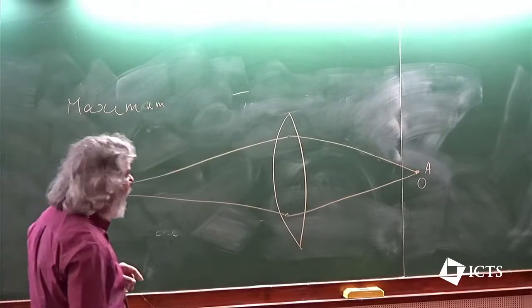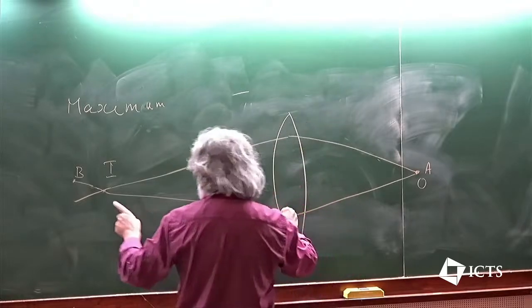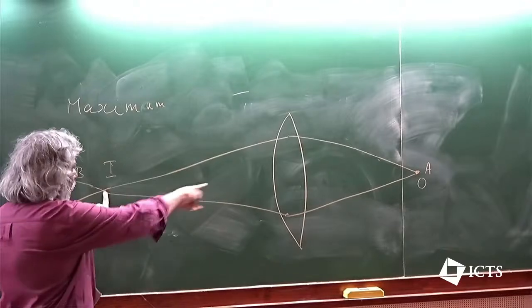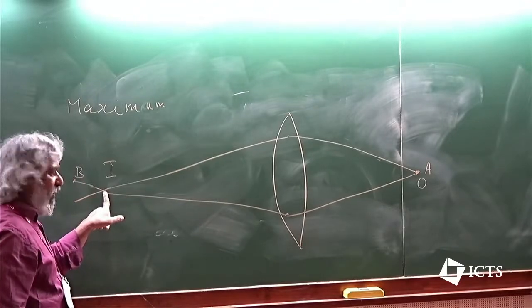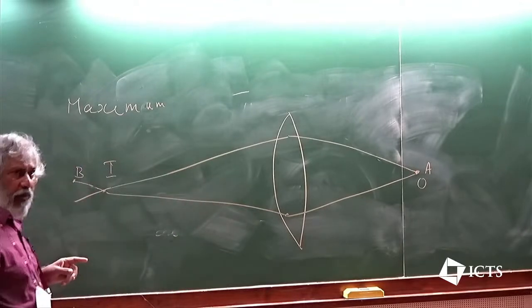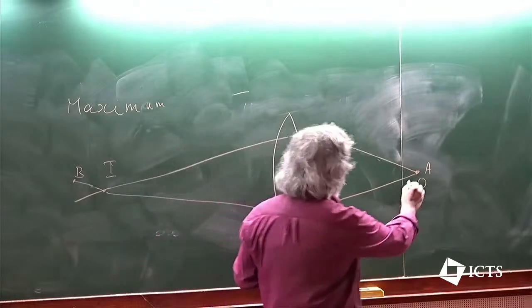Now you'll tell me that this is the path of least time, this is the path of least time, and this is the path of least time. So it will get from here to there along this path. So now I'm asking, is this path from A to B a minimum or not? Is it actually a principle of least time?